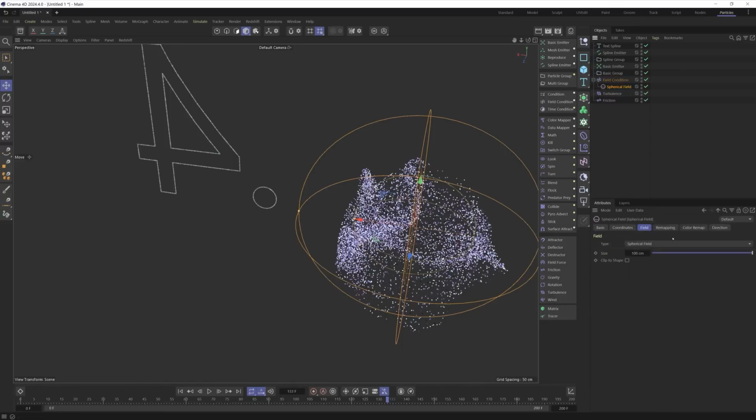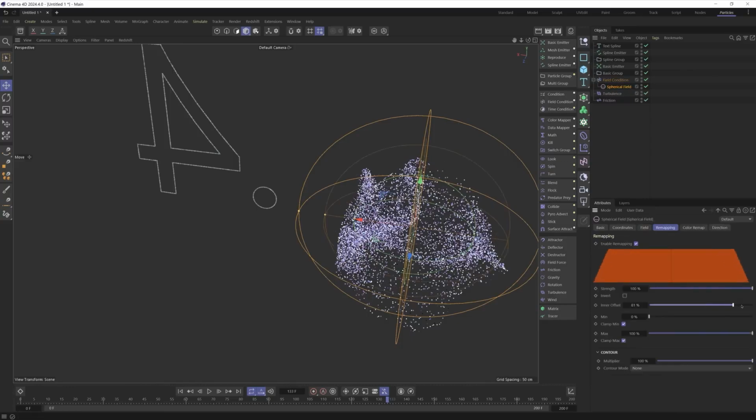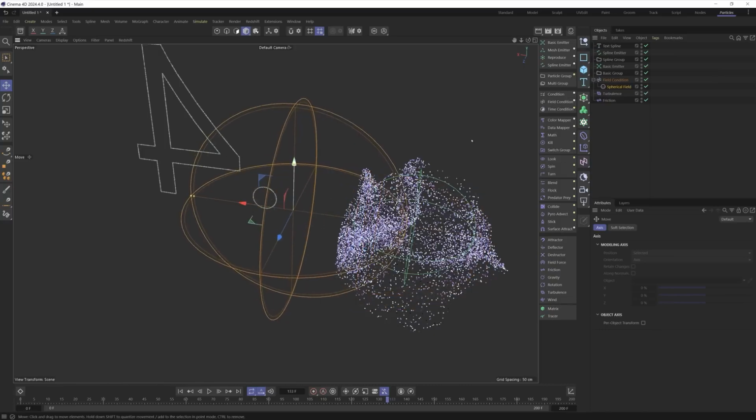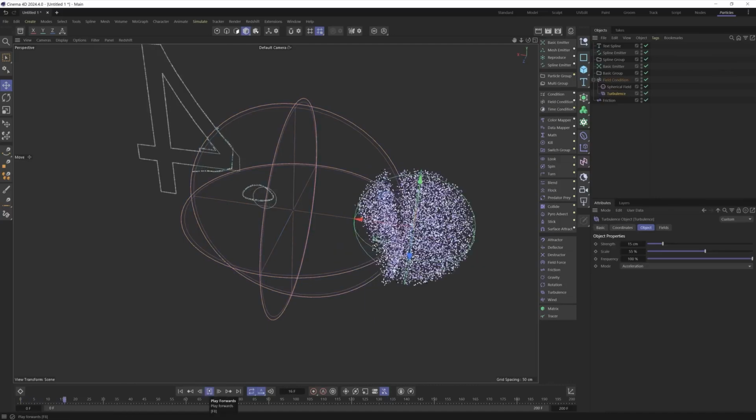So, for me, I'm going to get this inner offset so it's pretty much full power all the way through, and I'll scoot this over here so it's actually catching a little bit of our blob and a little bit of the 4. So if it's inside of that range, then the condition is met and the turbulence should execute. Hitting play, you'll see that only the particles in that range are getting it applied. Crazy. And that is a field condition on top of the other conditions. So we could say, well, once it's a certain age and in the spherical field, do something.